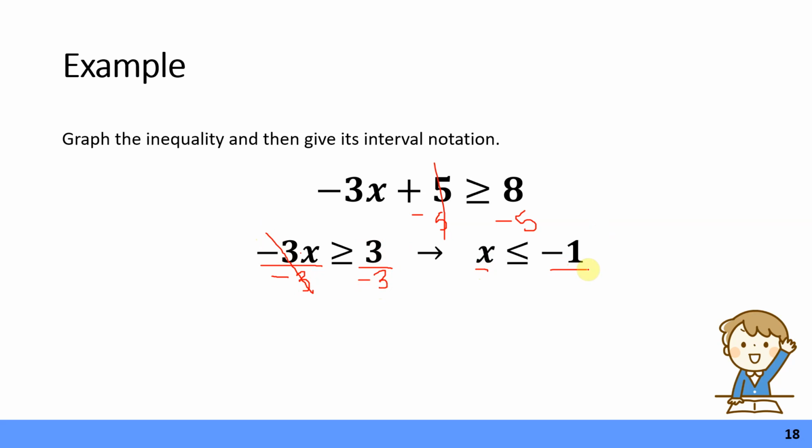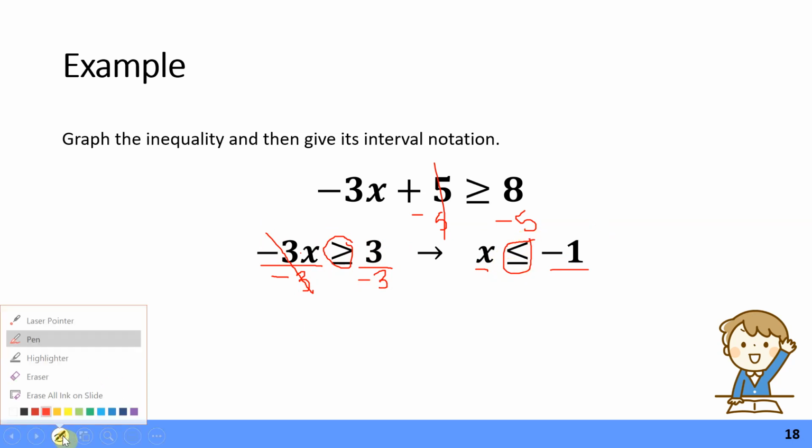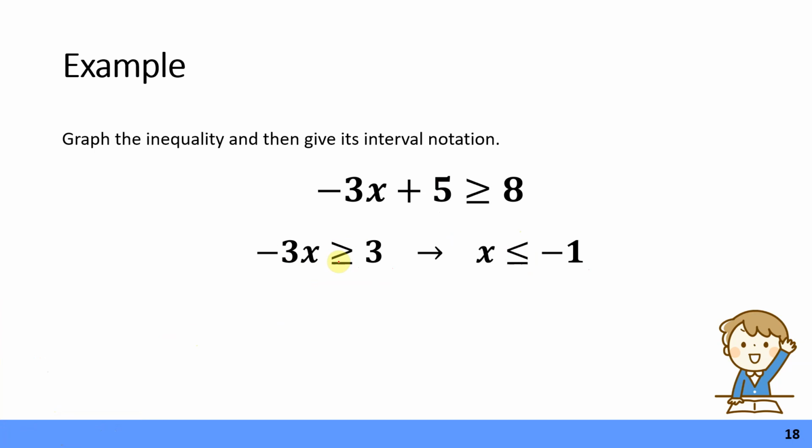But oh my goodness, what happened to this sign? Why is this sign not the same as this one? And some of you are like, oh my goodness. Remember, look at your notes. If I divide by a negative number, the sign flips. So let me do that again. I divided by negative 3. And remember what I told you earlier. If you ever divide by a negative number or multiply, the sign flips. If it has an equal to, it still has an equal to, but the sign instead of being greater than becomes less than. Okay, so again, please make sure you put that in your notes. Don't let that confuse you. If you ever run across one of these problems and you forget to flip the sign, you will be getting it wrong. Okay, so the sign flipped.